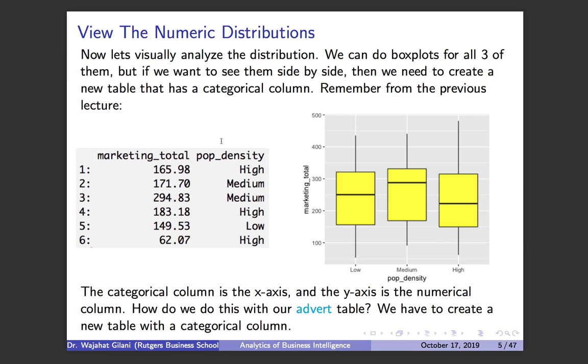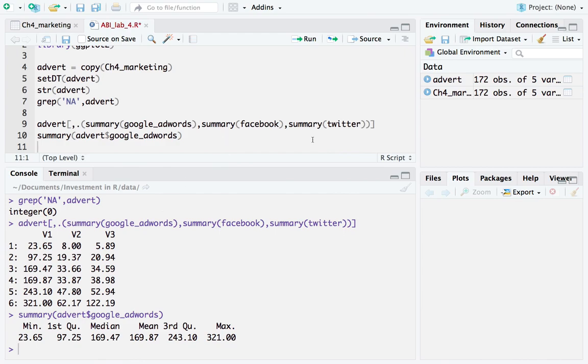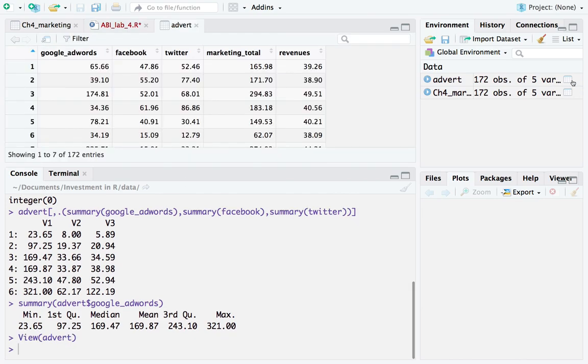now again we have numeric data. Let's view our numeric data and let's visualize the distribution. Now, let me show you the data right here again. We have Google AdWords, Facebook, and Twitter.